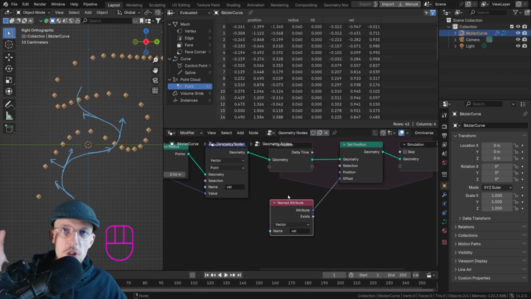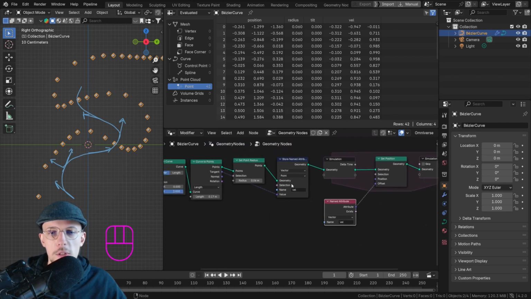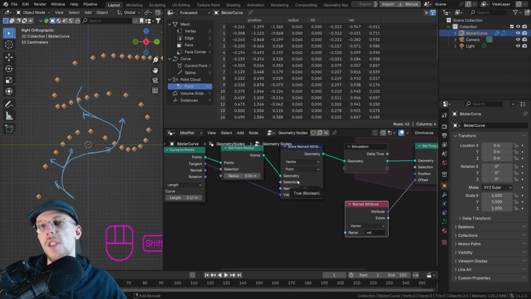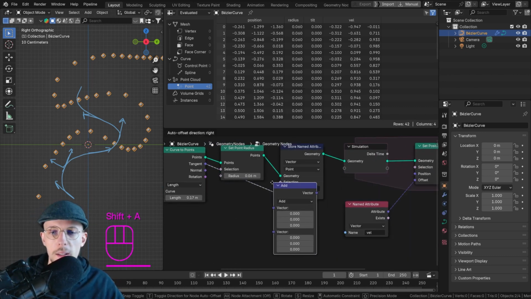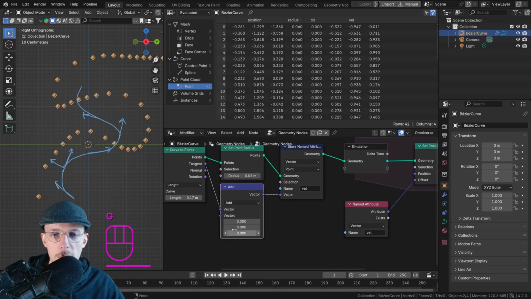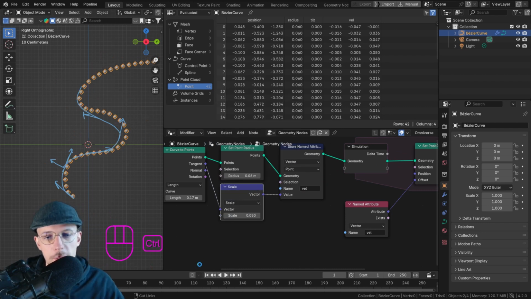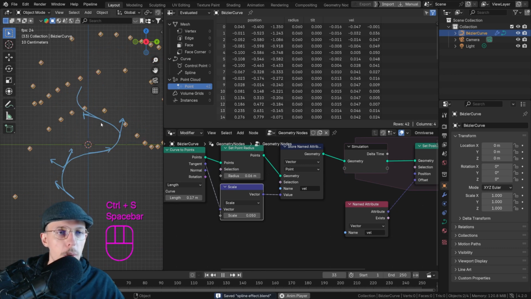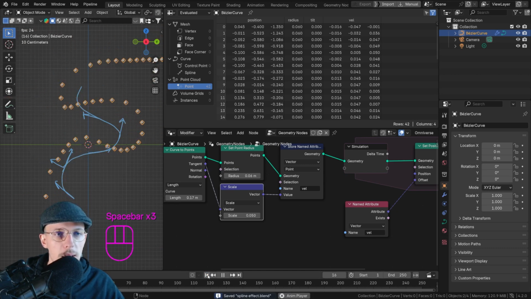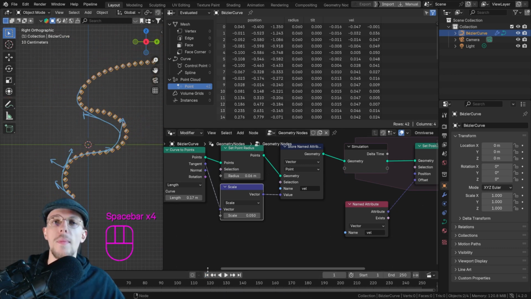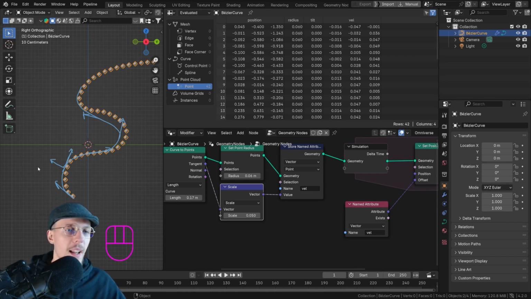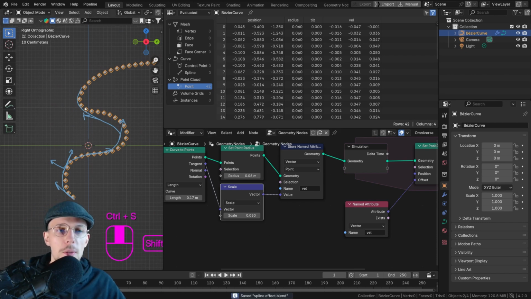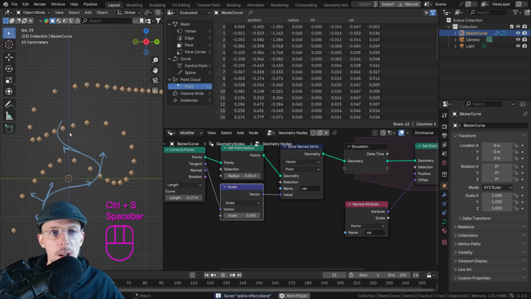If this is too much of a velocity, if it's too strong, we can hit Shift A, find a vector math, swipe that in here, and scale the entire velocity down to like 0.05, right? So if we now play this, they're actually going to be moving out in that direction of the curve, right? Isn't that cool? And that means that we now already have a nice simulation set up, right?